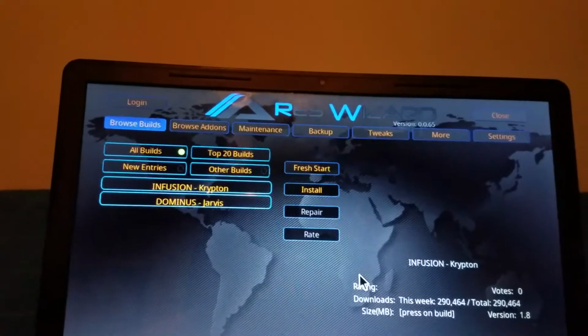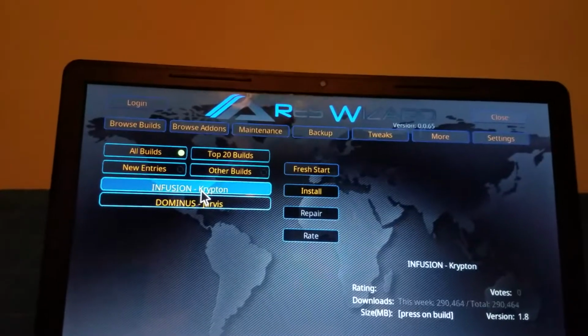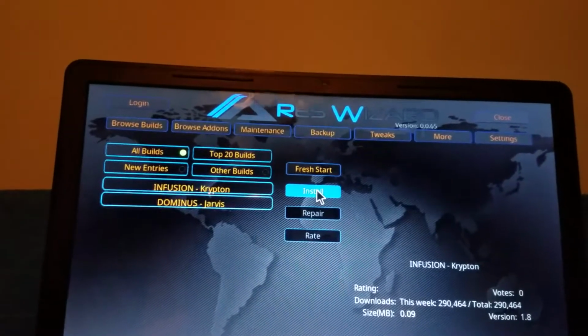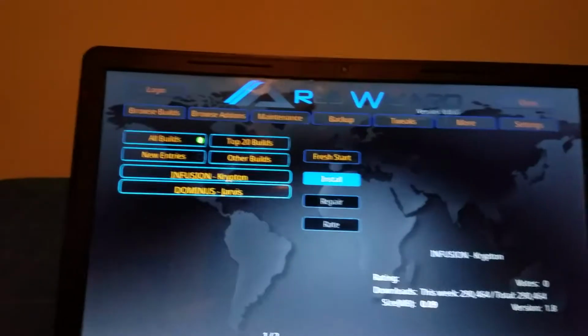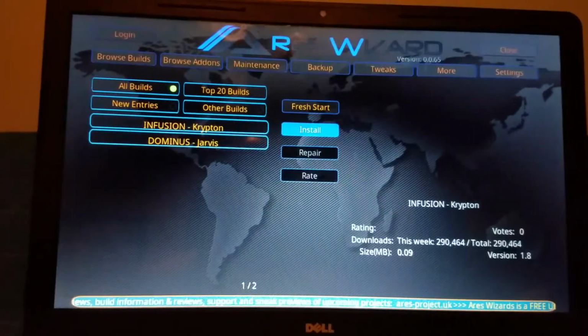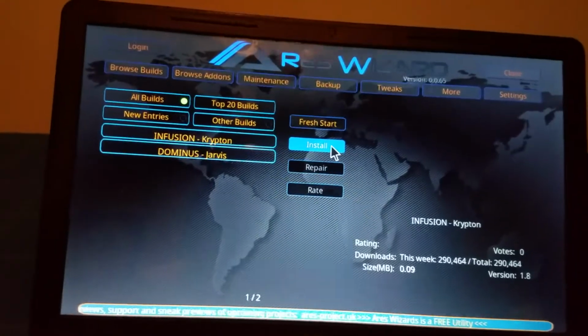Okay. Infusion Krypton. So you click on Infusion, then install. I mean, if you have a build already on your computer, desktop, laptop, whatever you have, I suggest you do a fresh start. If you just install it, you just hit install, and that's the way I'm going to do it.